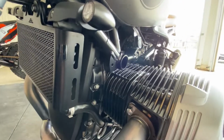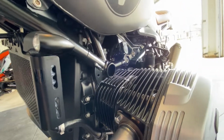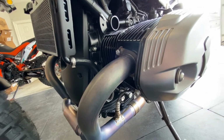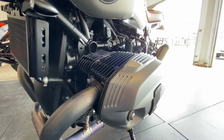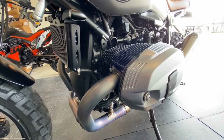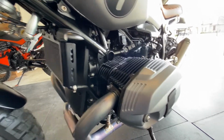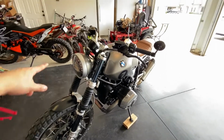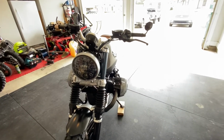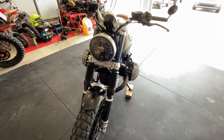And of course I have the little oil cooler protection there, and I think that's it, guys. That's all I did. So I'm going to turn the bike on and let you hear the sound of the exhaust. Again, video doesn't do it justice, but it is what it is. I'm also going to show you how the headlight works, and also the taillight and the blinkers, so you can have an idea. So let's get to it.